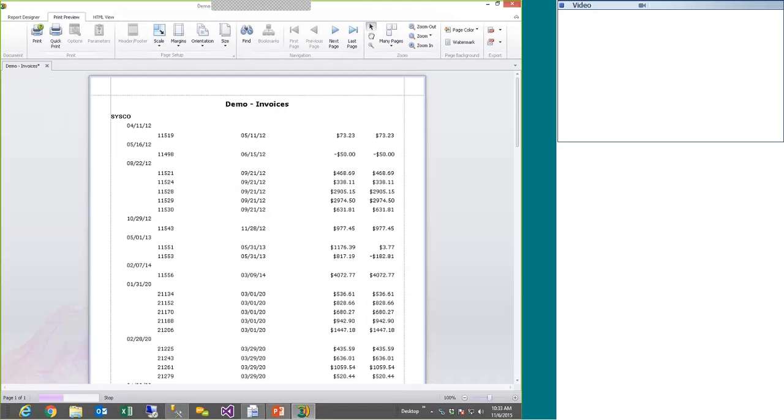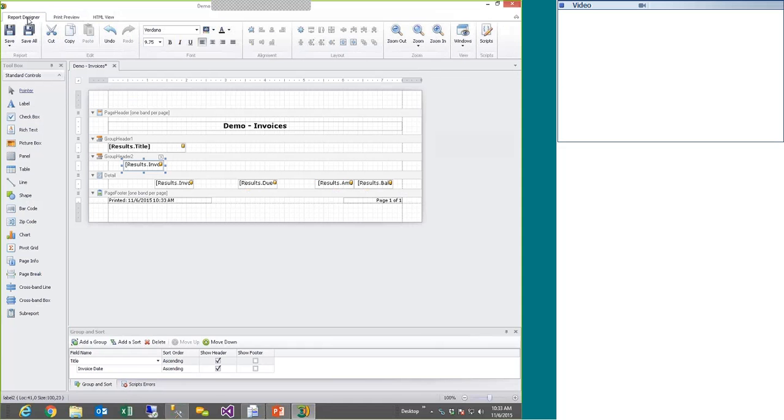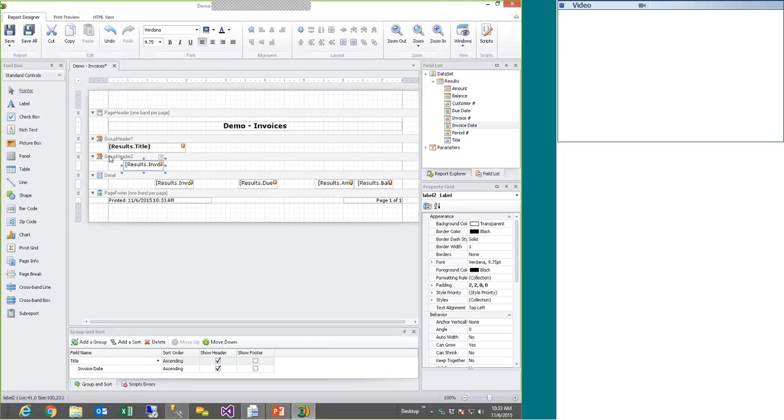So now let's say we want to add those subtotals. We want to see what my totals are by date. Subtotals you put in the group footer. This is the header that we have, the header of the title and the invoice date, but we need to have a footer at the end of the details that shows us, hey, I want to group up that information.